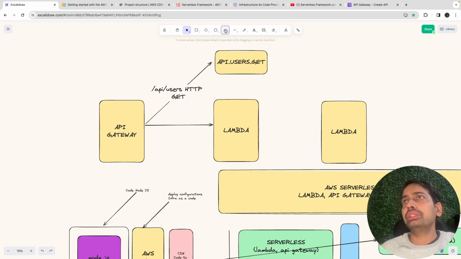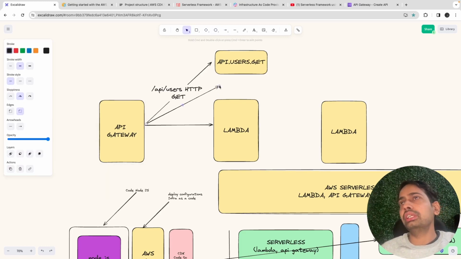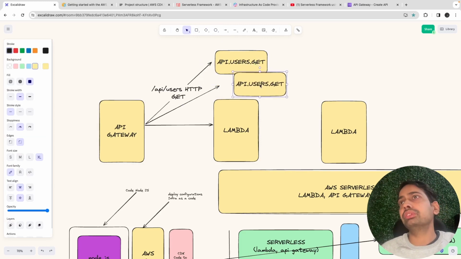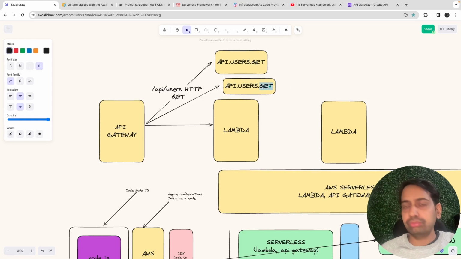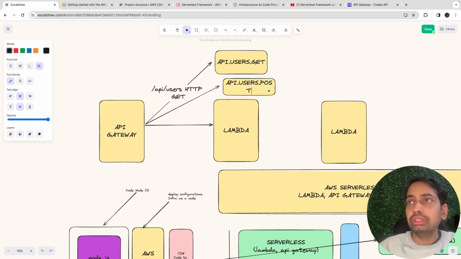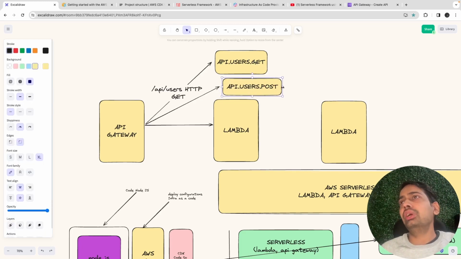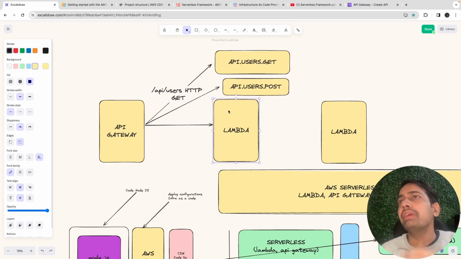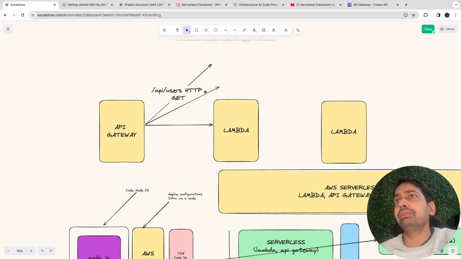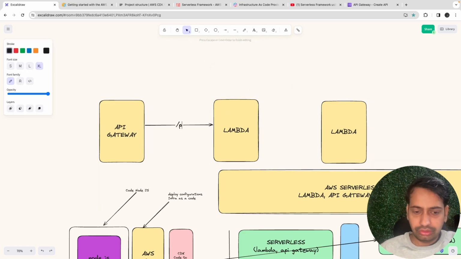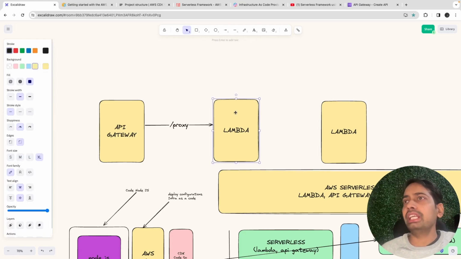And if I want to create a new resource, then I was creating another Lambda for this, API users.post. Something like this, right? Now, I don't like this approach. I will be deploying the whole microservice as a single Lambda, and then I will be just doing a proxy to this Lambda, and this Lambda already has an internal routing that will take care of all the endpoints internally.